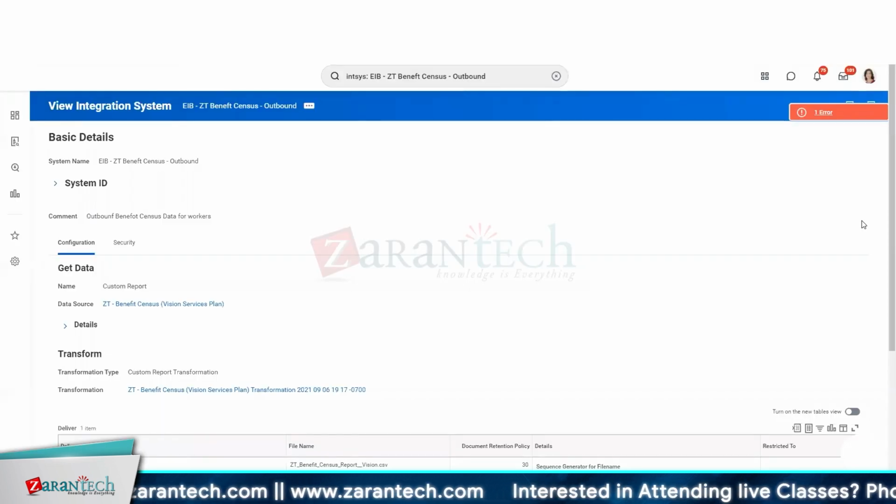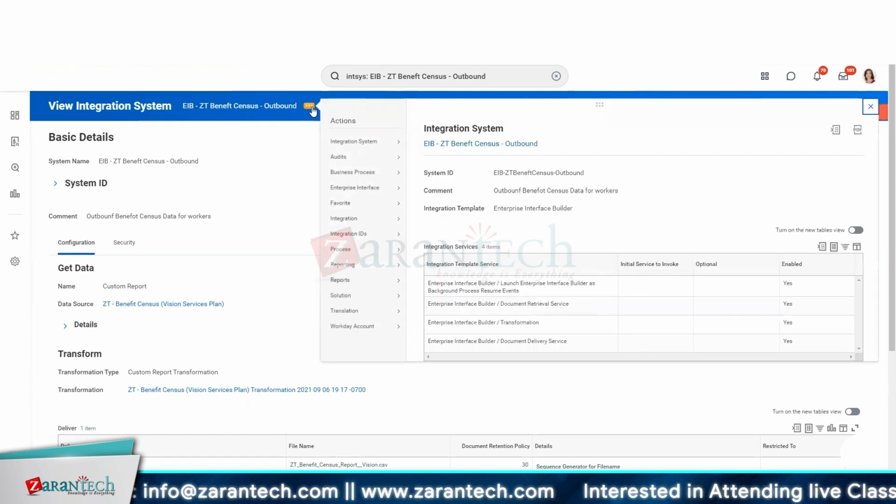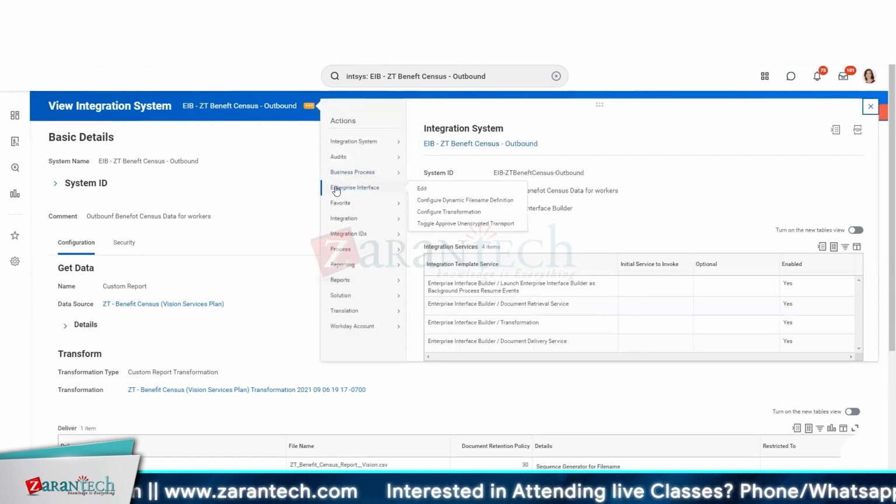But many of the providers don't have that infrastructure where they have a secured server or FTP where you need to send the data. So many times you do need to send the data via email. So in order to fix this, because I'm also a security admin on this tenant, Logan is, I can go to enterprise interface, related actions, enterprise interface, and then toggle approve unencrypted transport.